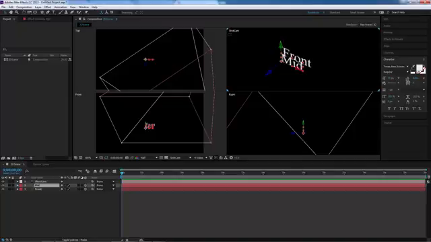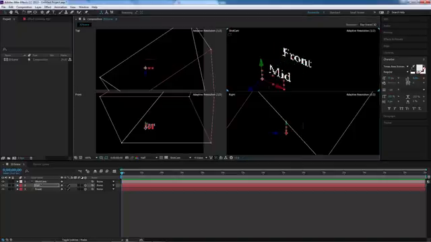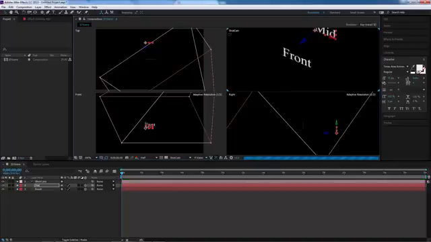If I hover over this guy, it's telling me that I will be moving this in the Z axis. I can click and drag it forward, and it's moving it forward in 3D space, or I can drag it back. So I have the front in the front, the mid in the mid, and then the back would be in the back. Okay. I have my different views. So this is my shot cam. This is my top view.